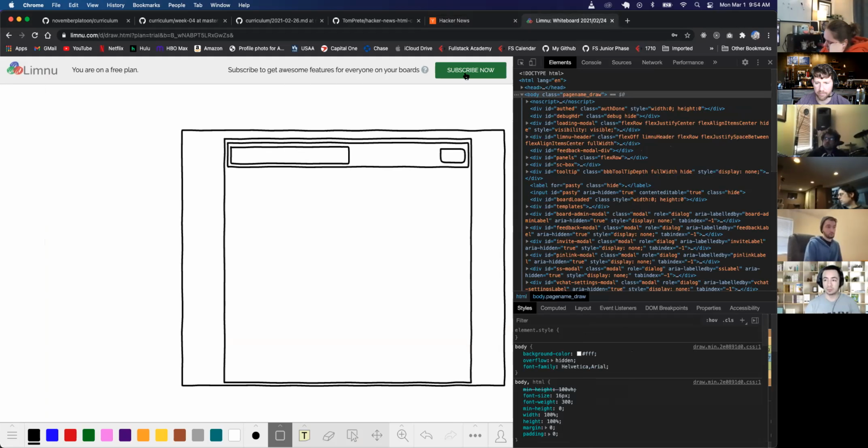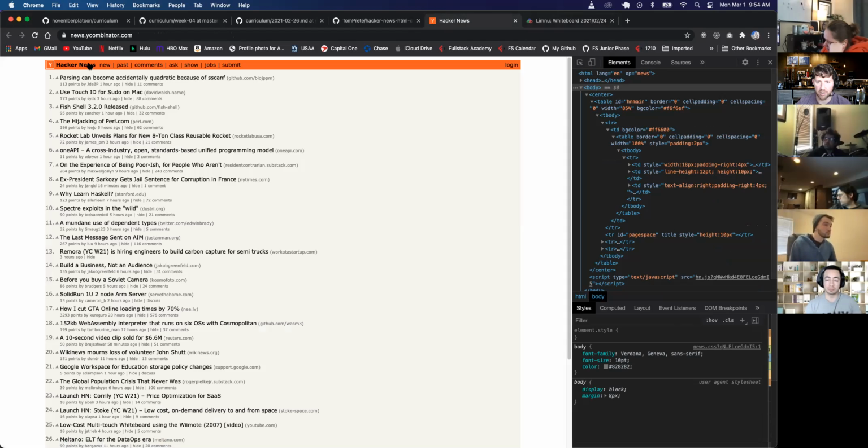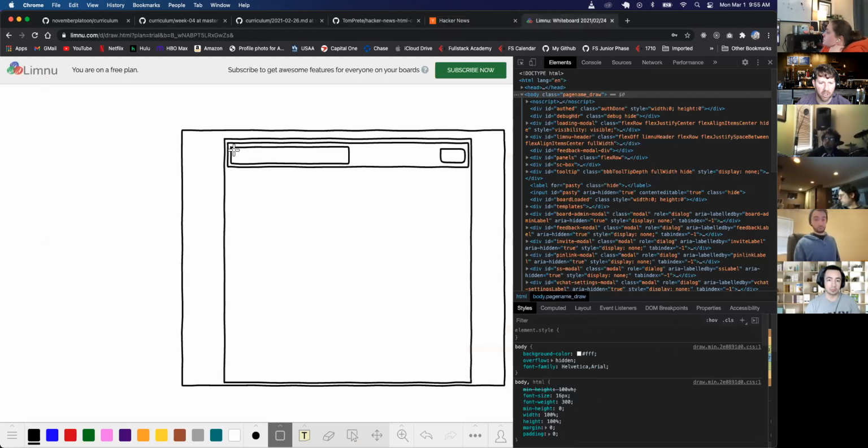Inside of here, I'm going to create elements for each one of these links. How many? 1, 2, 3, 4, 5, 6, 7, 8, 9. That's a lot. I don't know if I'll have enough room, but this is all just wireframing. It doesn't have to be pretty.